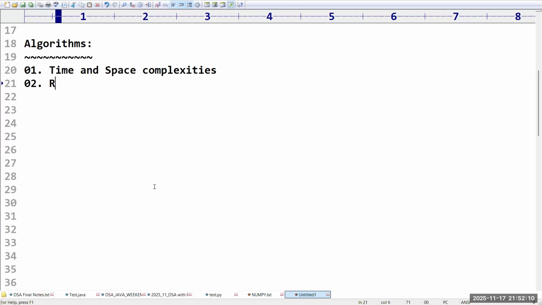Second, we are going to talk about recursive algorithms, which are very important. What is meant by recursion? How do we work with recursion? Maybe in school or college you discussed that a function or method which calls itself is called recursion.